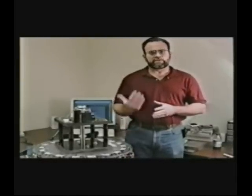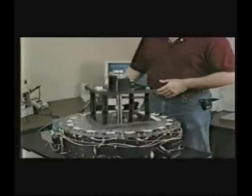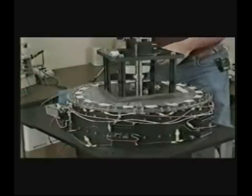We build it up to a high speed, and then we just tap it with a little juice as it goes around. We use the inertia built into the system to take it the rest of the way there. What we're doing is removing the energy from the magnet — the magnet has a specific life. They lose approximately 1% a year. So we're not actually trying to create energy from nothing. The system will not run forever — it's not perpetual motion. We use the amount of energy that is in the magnets. Once that energy is used up, the magnets can be taken out and recharged. All we're doing is maximizing the efficiency of the electromagnetic flux density to the production of electrical output.